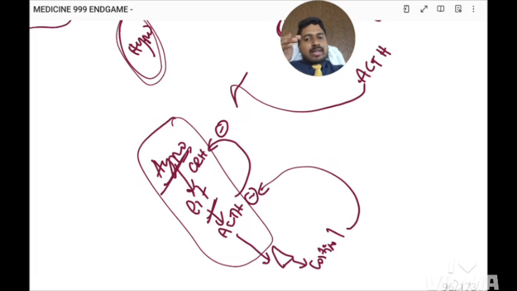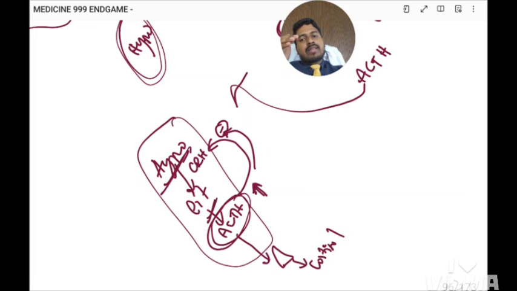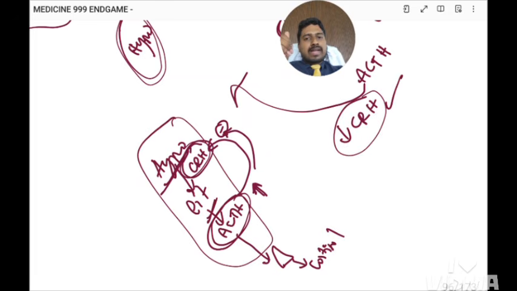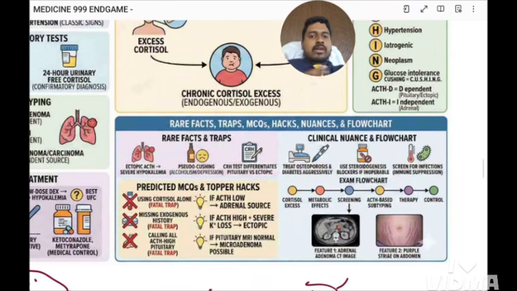Now if the tumor, that is the pituitary adenoma, is causing increased ACTH, what will happen? This will decrease the levels of corticotropin releasing hormone. So decreased levels of corticotropin releasing hormone means the cause of the central Cushing's disease is actually from the pituitary. But what if corticotropin releasing hormone levels are normal? Let's say this is normal. Then in that case ACTH is not coming from the pituitary, it is coming from somewhere else, that is ectopic Cushing's. I hope you have got this.